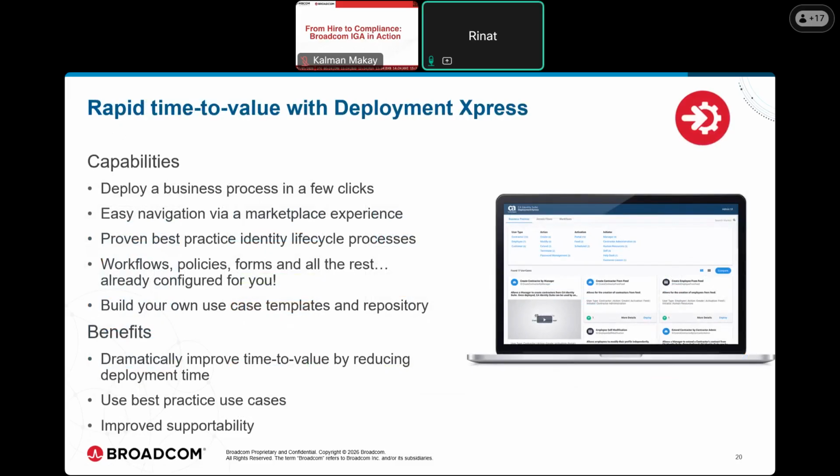I'm showing this because I assume we're aiming at new implementation. So Deployment Express is sort of a use case catalog that we can deploy and create a scenario where it pre-configures all the tasks and logic if you want to introduce a new flow. For example, team management, so it can deploy the right tasks for creating users, modifying users, etc. So this is, again, a nice administrative feature.